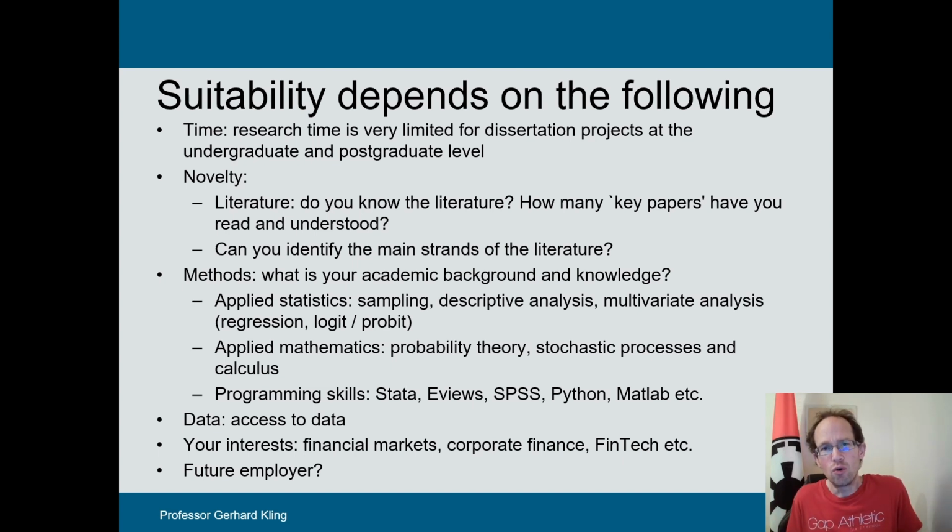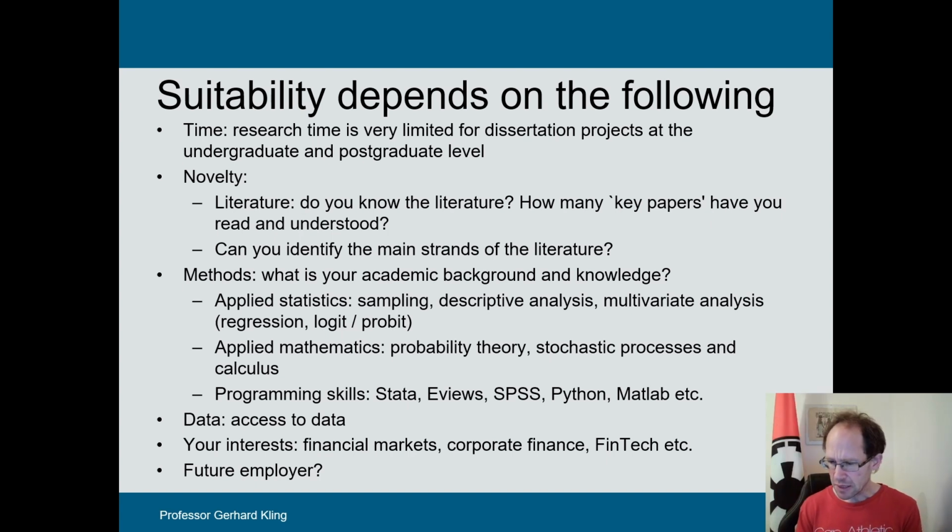Now, what about your own interests? Of course, they do matter, but I think at the end of the day, you have to indeed focus on what is needed to get you to the finish line and what is needed to get you to a high mark in your dissertation project. So you have to talk about marking criteria. However, ideally you should have an interest in it. Yeah, so I think that's important, but sometimes there is a bit of a trade-off.